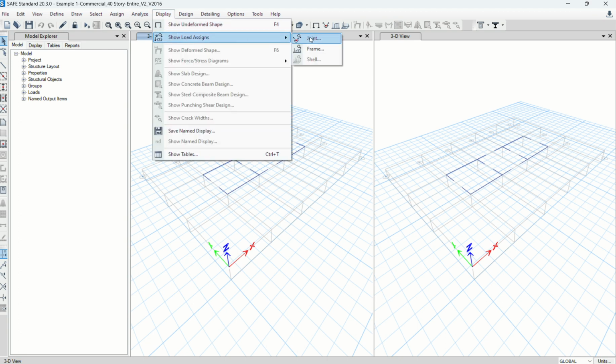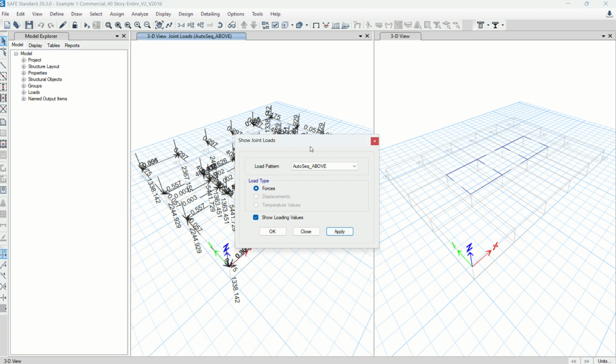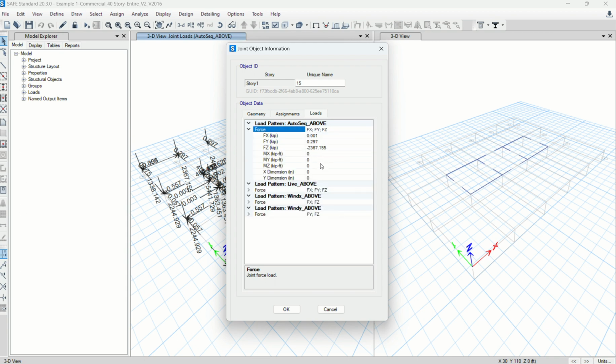So show the load, the joint. Instead of that load, I think I'm going to click the auto sequence load. So you see that, let me see. The load from above, yeah, you see that vertical loading, right? 2,367 kips.